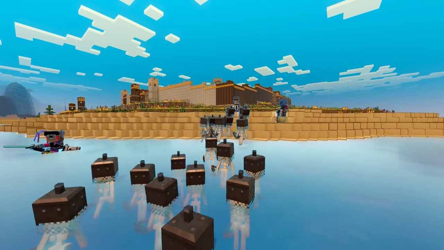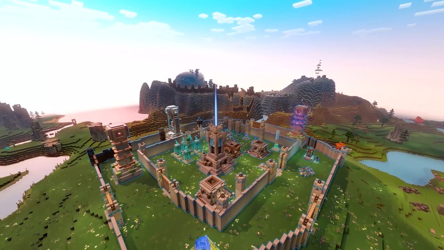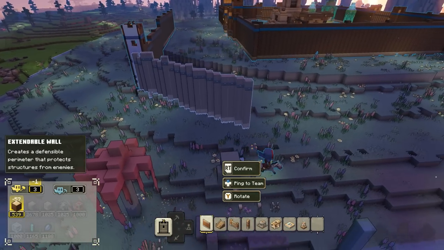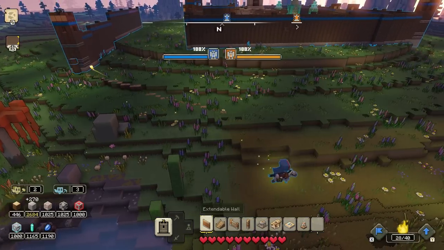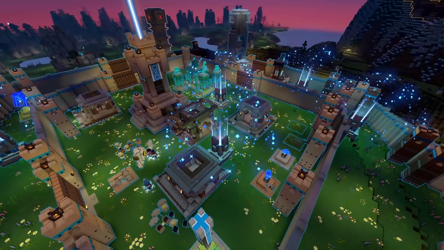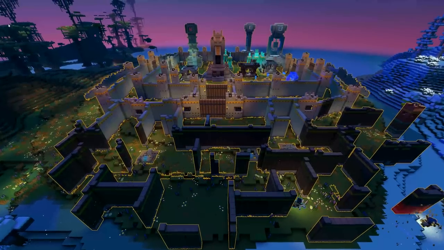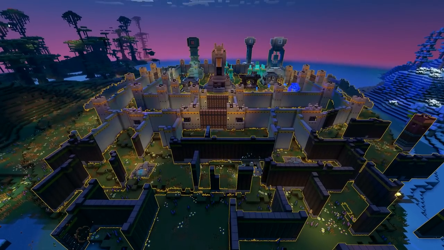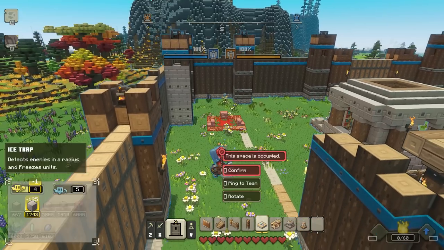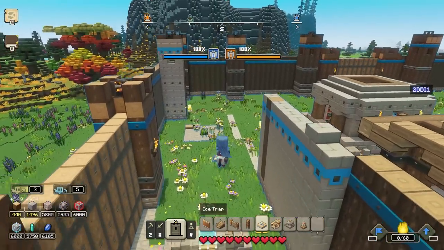Since the goal of PvP is to destroy the opposing team's base, defending your own base is really important. You have to start with a lot of walls, a lot of towers, and some gates. After that, you can just add whatever you want, freestyle it a bit. I like to add different layers of walls, so my opponents have to find their way through to my base, almost like a maze. And then once those walls are up, I like to hide my ice traps behind them to catch enemies off guard.